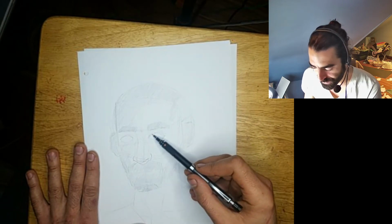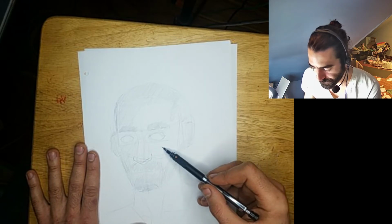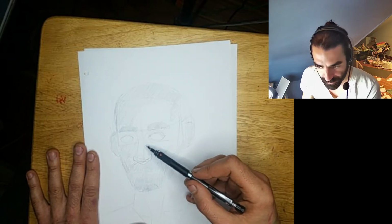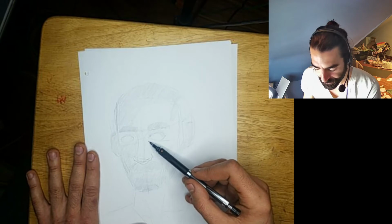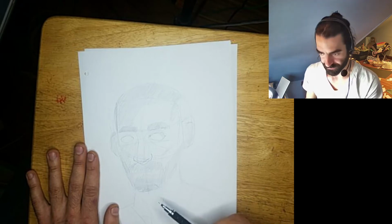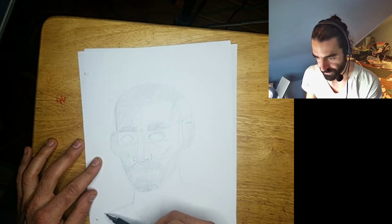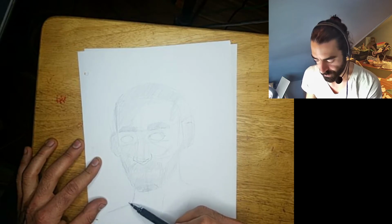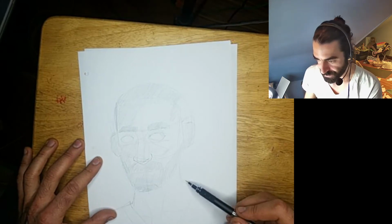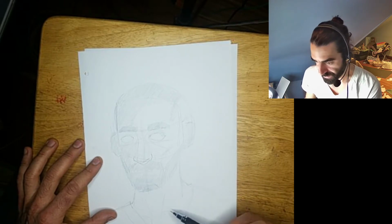I know underneath the eye should be shadow. And drawing is just like any other skill. Progress is going to be slow. So just do your best, everybody, and enjoy the process. If you're drawing and you only focus on how good the drawing is coming out, it's really not as much of an enjoyable process. Drawing is supposed to be stress relief. It's supposed to be relieving.